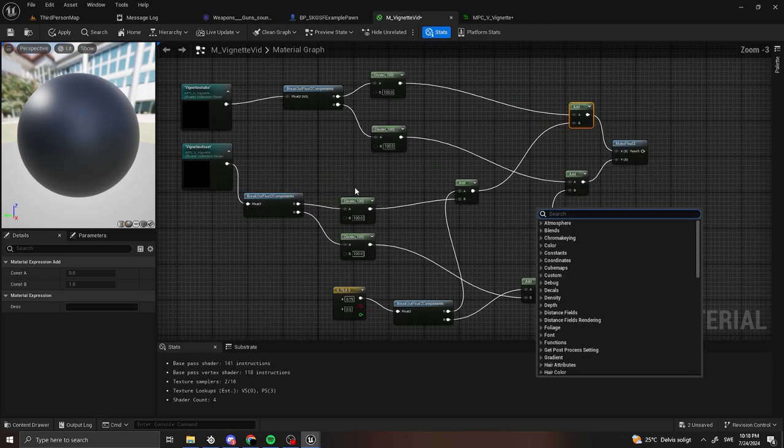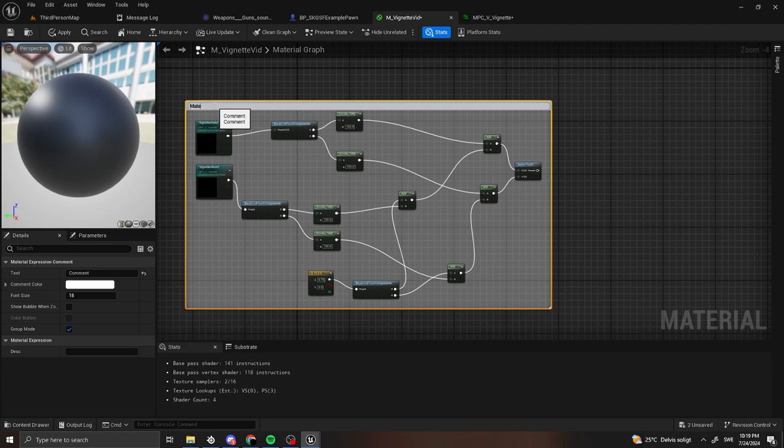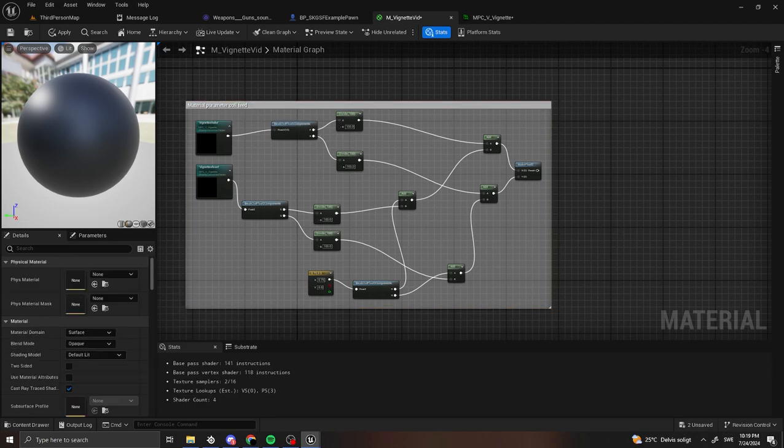Yeah, control. So it's this, and we are going to name it material parameter collection feed. Material parameter collection feed, and from float make, this here will be a lot of mess.